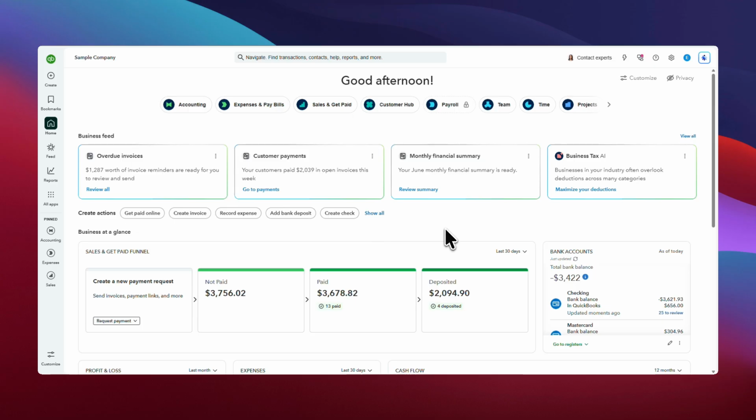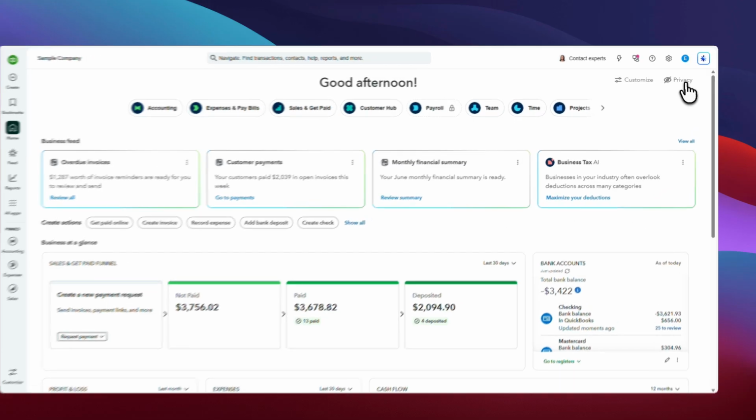In this walkthrough, I'll show you how to set up the correct account and then how to record your owner's draw step by step. First, you'll want to create an owner's equity account if you haven't already done that. This account is used to track money you take out of the business for yourself. Instead of treating it like a regular business expense, QuickBooks should record it under equity, which gives you a more accurate picture of your company's financial activity.